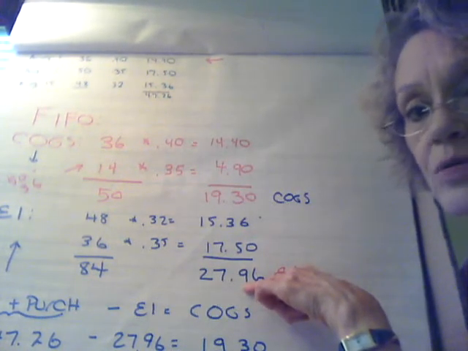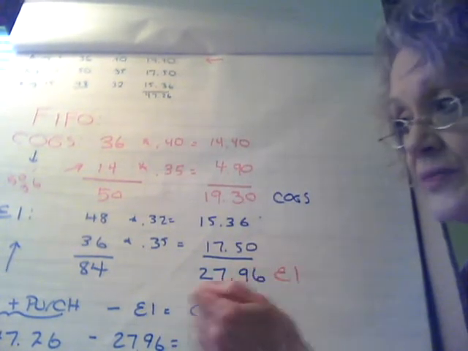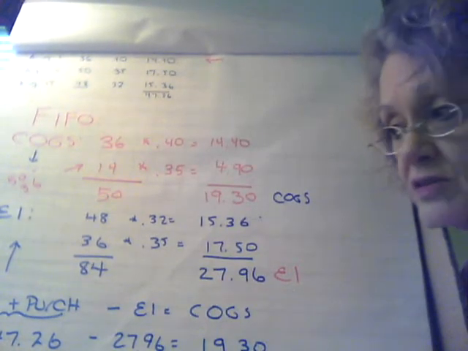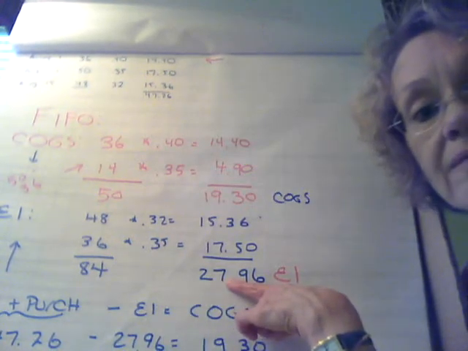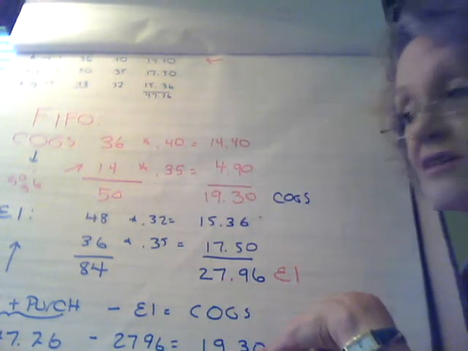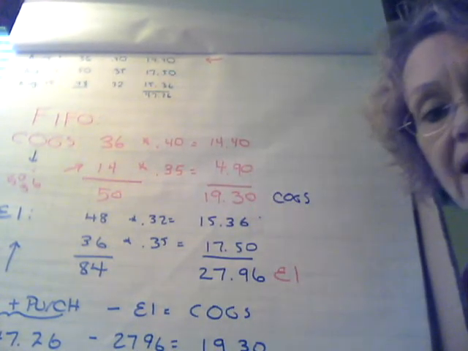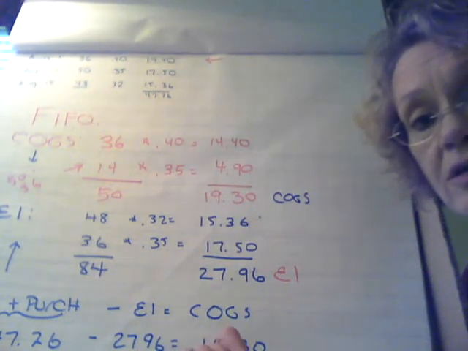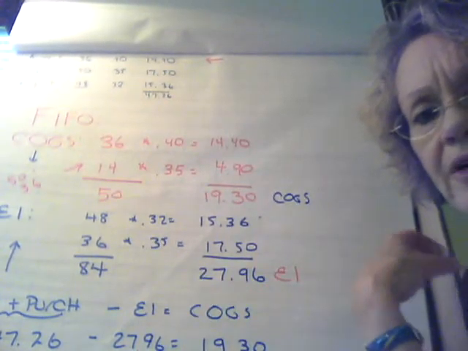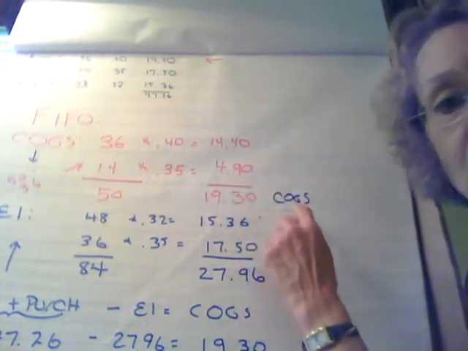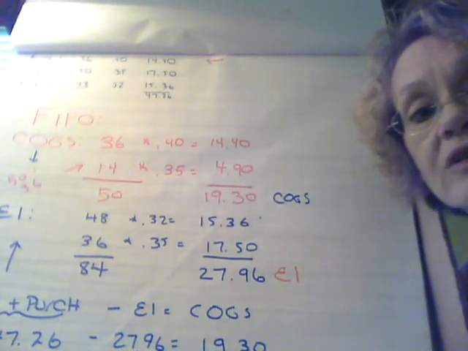Now let's check and make sure we've accounted for all the costs in either ending inventory or cost of goods sold. So the beginning inventory plus purchases was $47.26. We've just accounted for the ending inventory, and we can back into cost of goods sold, 19.30. Is that what I got? Yep. So this is more like what the periodic method would do, backing into the cost of goods sold. The perpetual would do it, and it might be a little bit different from a fully perpetual, but it would do the cost of goods sold first because they can. Does that make sense? Good. We're finished with that. We've got one more to go.